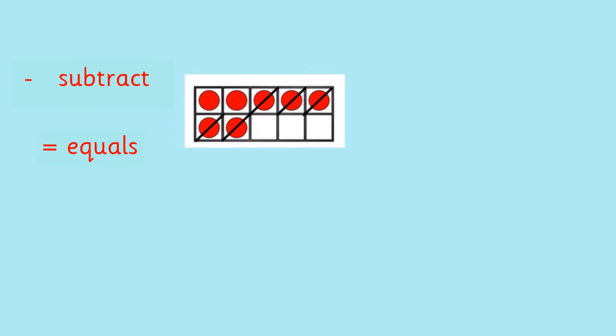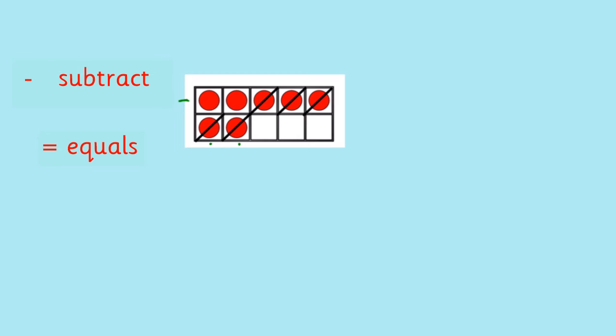What would the subtraction number sentence be for this one? Remember, we are looking to see how many we had to start with. So look at the 10 frame and work out how many are in that 10 frame. Can you see that there are 5 at the top, and then there are 1, 2 more? So I could count that in my head. 5, 6, 7. So there are 7 counters to begin with.